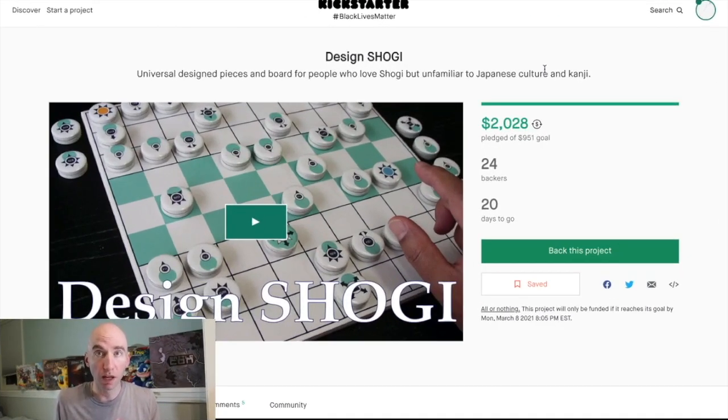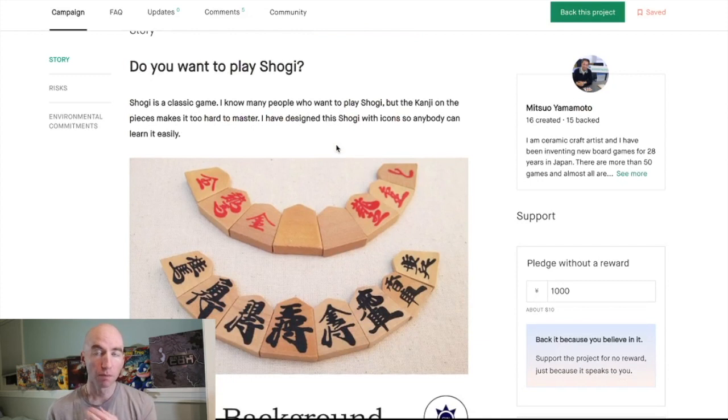Shogi is known as the game of generals from Japan, emanating, they think, around the 15th century. The problem with it is it has not easily translated to a broader market, because most of the time, shogi has kanji symbols on the pieces that say what they are and what they do. Here you can see the more traditional shogi kanji. As you can tell, it's not something you can just intuitively pick up, and it's something you would have to literally memorize, and even some of these pieces differ by smaller amounts than you would like.